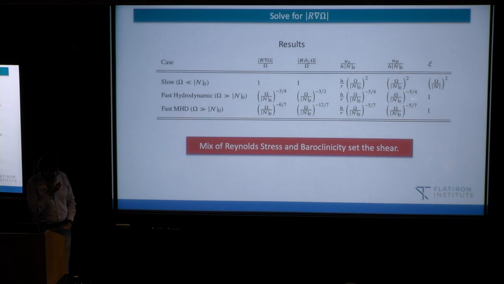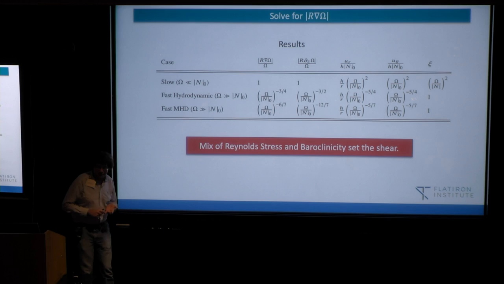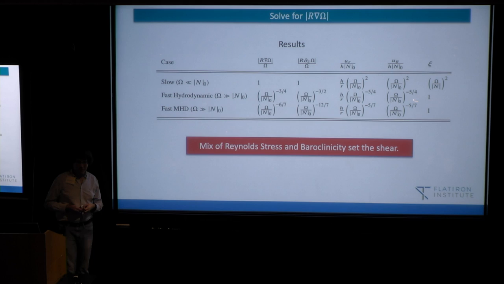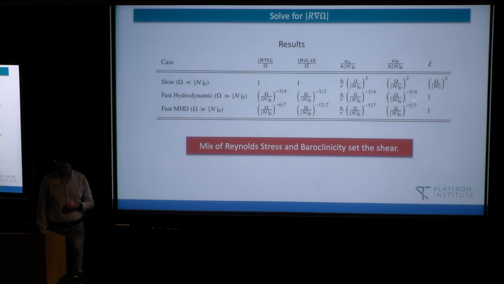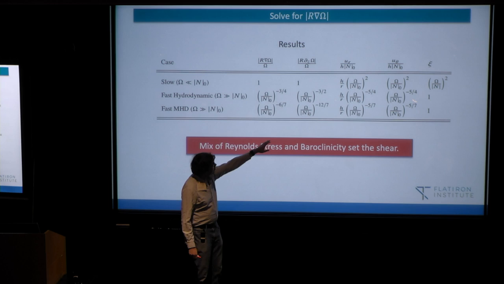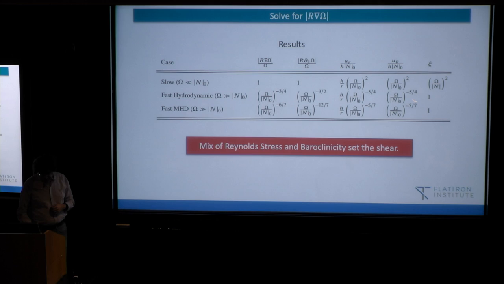So that's sort of all you need to make a theory like this, right? You have the order of magnitude piece that tells you how these stress components relate to the overall shear, and then you have a model of how those components scale. You can plug it in, and it's a lot of algebra, but you can get scaling relations out. These scaling relations tell you how the two components of the shear, two components of the meridional circulation, and this baroclinic angle all scale. And depending on which limit you're in, you get a different balance of effects.